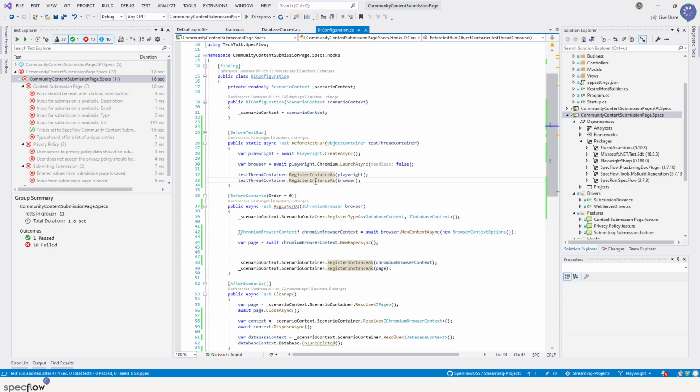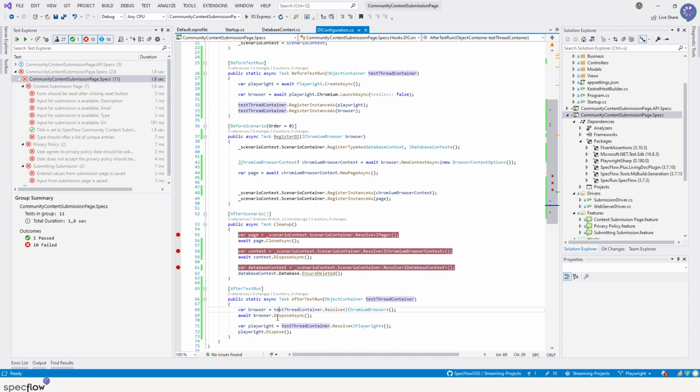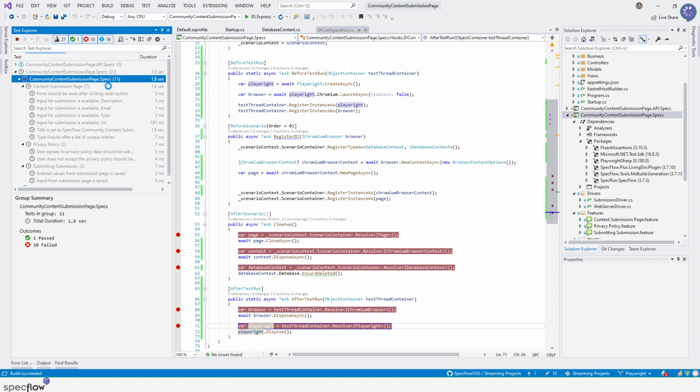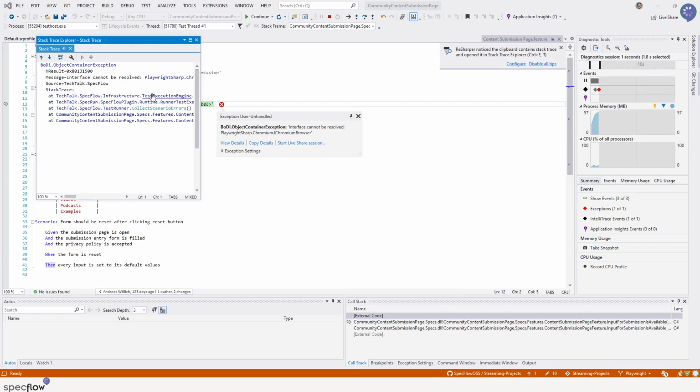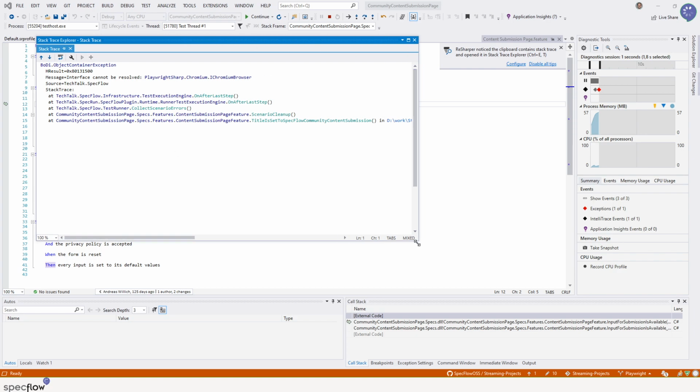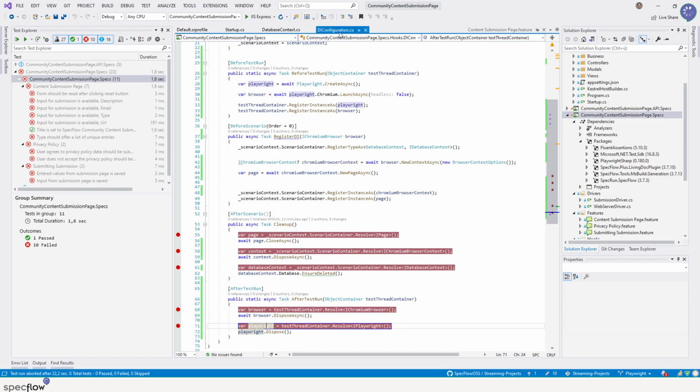So, IChromiumBrowser. Ah, that cannot be resolved from here.